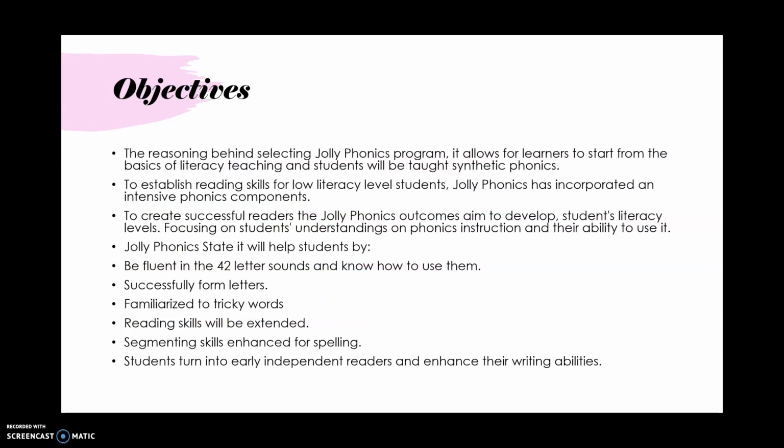Objectives. The reasoning behind selecting the Jolly Phonics program is that it allows learners to start from the basics of literacy teaching, and students will be taught synthetic phonics as well. To establish reading skills for low literacy level students, Jolly Phonics has incorporated an intensive phonics component. To create successful readers, the Jolly Phonics outcomes aim to develop students' literacy levels, focus on students' understanding of phonics instruction, and their ability to use it.